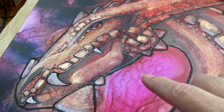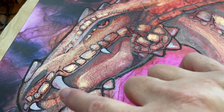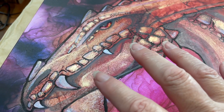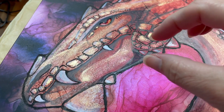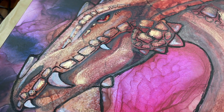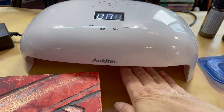What I want to do is work on building up some sparkle and character in particular areas. Sometimes when I want very specific areas, I'll work with UV resin so I can paint it on the areas, cure it up, and keep moving. When you're dealing with a large amount of resin, it will flow and it's hard to control — to say 'stay put in this zone.' So this is one way to do that, especially for small detail work.